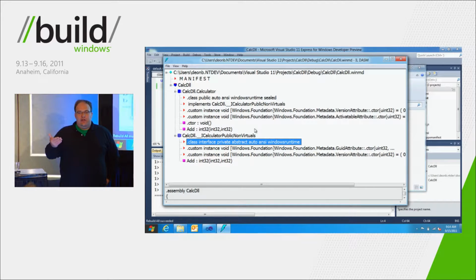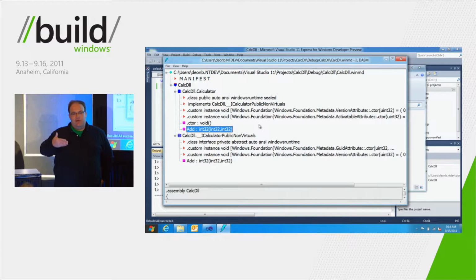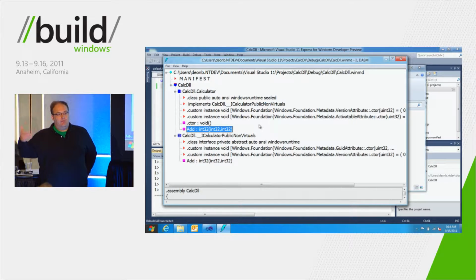So all of our GUID generation is name-based, so we will always generate the same names, but you're also welcome to author your own interface classes and specify your own GUIDs on them if you need to maintain a specific versionability or compatibility with other systems, or you just want to have a stronger contract than what we're going to give you with a ref class itself.